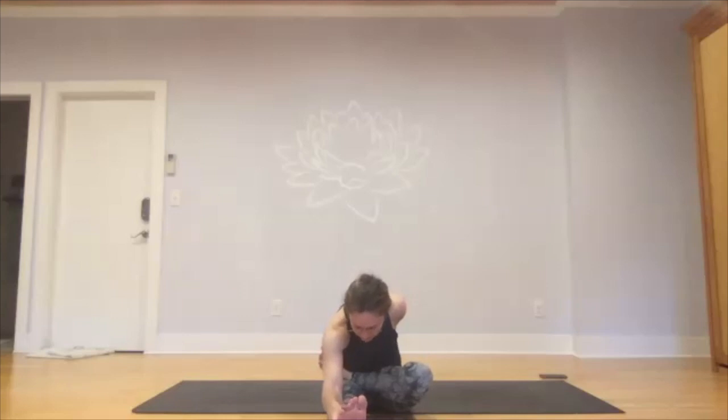This is half lotus with forward fold. Seated half lotus, forward fold. You take your left arm, inhale all the way around, grab your left foot, left knee in towards right, and then exhale, fold forward. Grab that right leg. Gaze is cheeks or tip of the nose, right? Making sure that your head is an extension of the spine. Wherever you are, if you're folding in tree, that's fine. For five, for four, for three, two, and one.